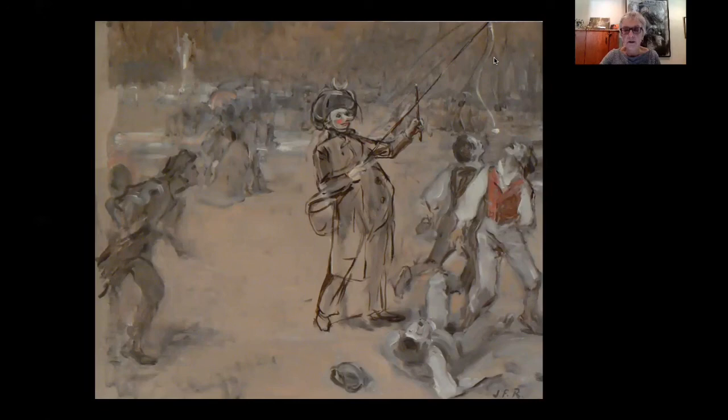Raffaelli died in Paris in 1924. The Clown is undated, but it seems to fit with Raffaelli's later work — the playful scene on the streets of Paris, a genre scene. The grisaille makes the painting something of a transition between the work exploring the gritty banlieue and the endlessly popular street scenes of Paris that followed, for which Raffaelli is best known today. Thank you, and I hope you've enjoyed this latest episode of Weir Wednesday. I look forward to speaking with you again.